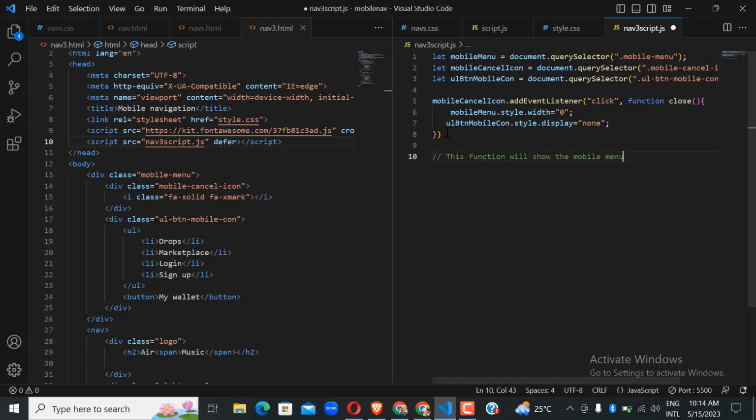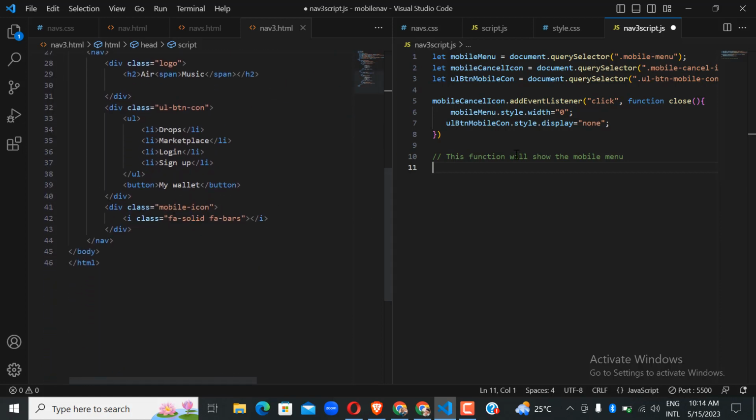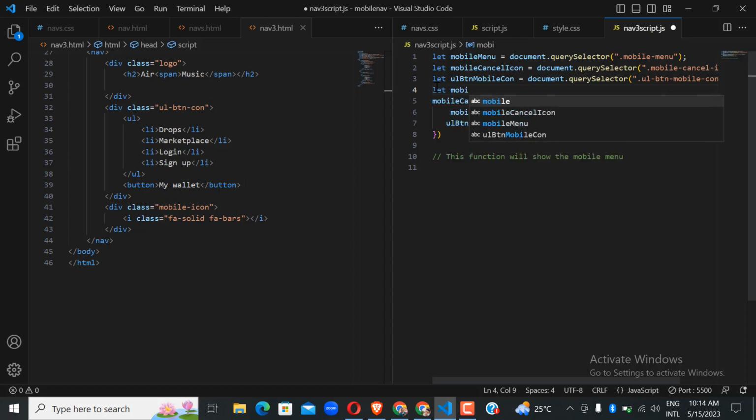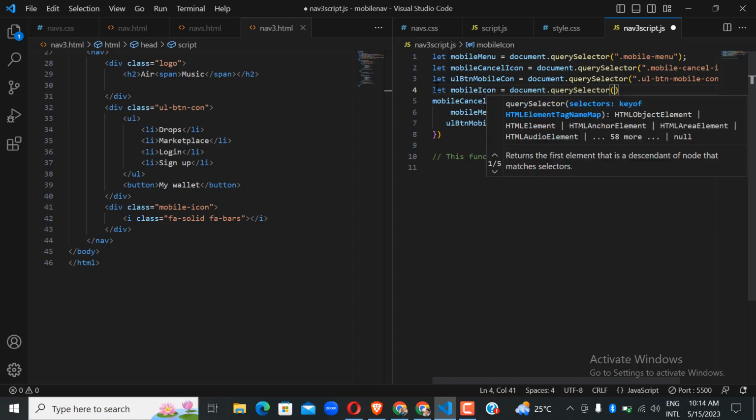We haven't even assigned a value to our mobile icon here. So let's say mobile icon equals document.querySelector.